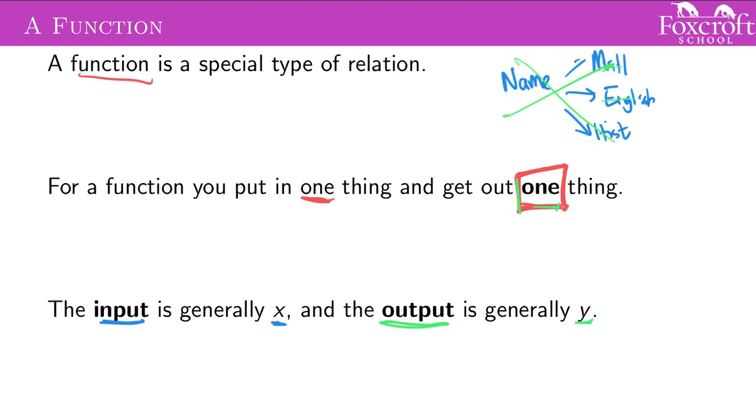All right, so if you're trying to think about a function, the thing I like to think about is a vending machine. A vending machine has multiple different buttons, so that's my input, whatever button I'm pushing. And the output is the drink that I'm going to get out of the vending machine. And I should only get one drink out. If I push the Coca-Cola button, I should only get one Coca-Cola out. And it should be the same thing every single time. So the function is kind of a rule. It shouldn't be a random thing. When I put this one thing in, I get whatever I should get out, that one thing.